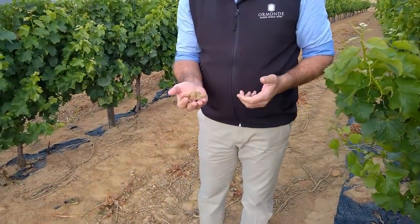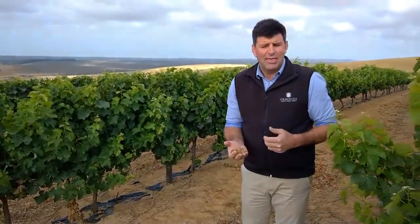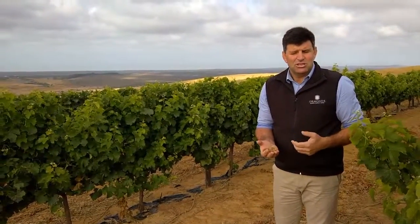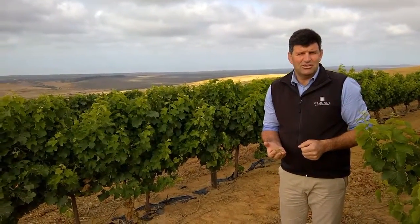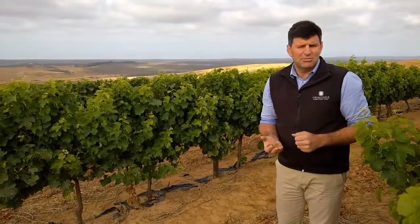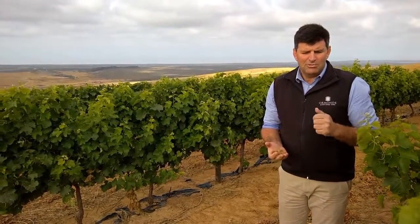This granular structure allows for very good rainfall penetration — it allows the water to really penetrate deep in the soil profile, acting as our water buffer for the dry summer months. It also allows the roots of the vines to go really deep into the soil to collect moisture and nutrients. We find that some roots go down up to 4 meters.